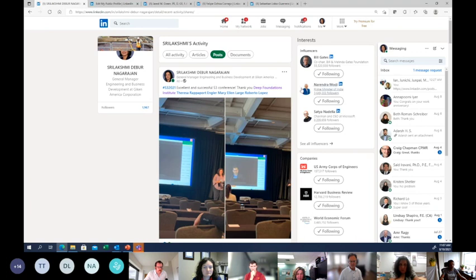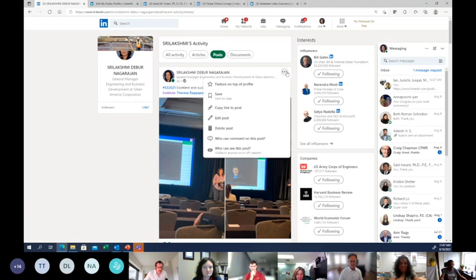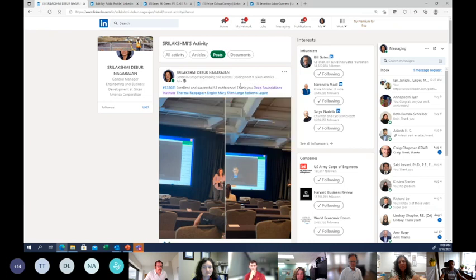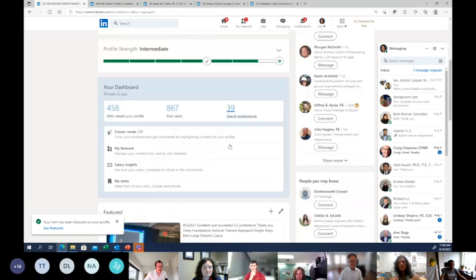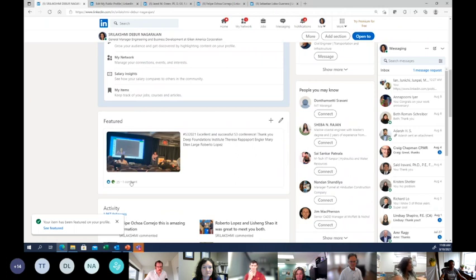So in those three dots at the very top right corner, if you save that post or feature on top of your profile, that's what I mean by pinning it. So if Lucky clicks on that top option, this post will be pinned to the top of her profile and quite visual. It'll be the top post whenever someone looks at her page. And then the same thing to turn that off. When you want to change that featured post, just hit the edit button and you can get rid of that when it's no longer important to you.